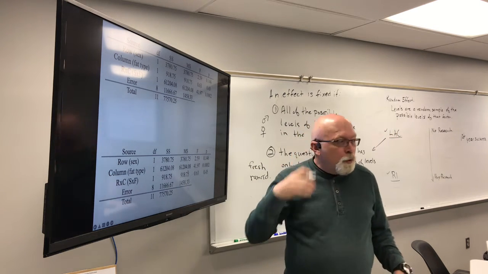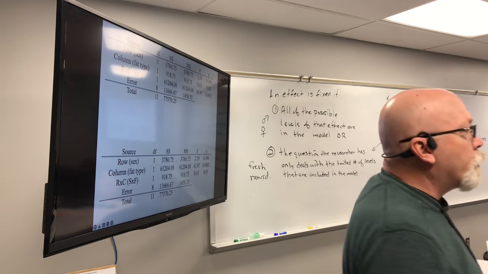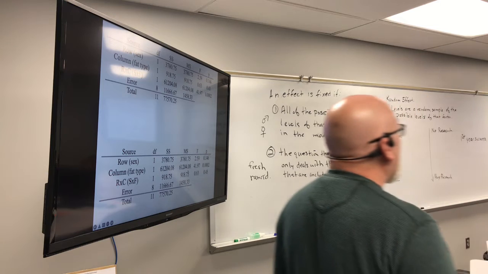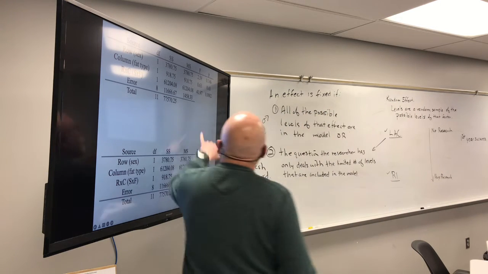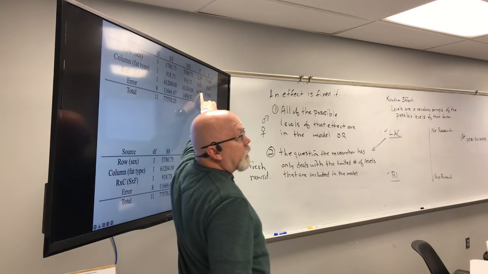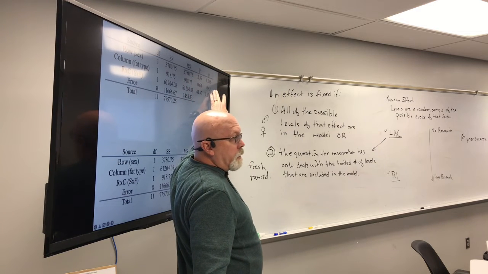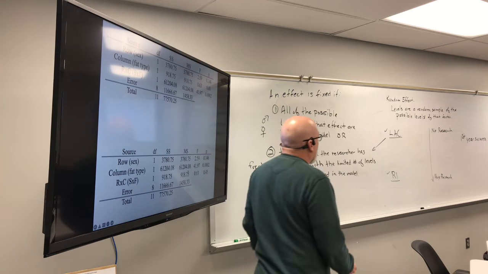And so you really have to get in the head of whatever the researcher is asking to know whether it is a random or fixed effect. And the reason that that's important is that it affects how you calculate your F statistic. And your F statistic is what we ultimately use to evaluate the significance of the effect.